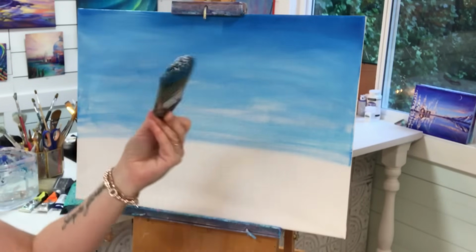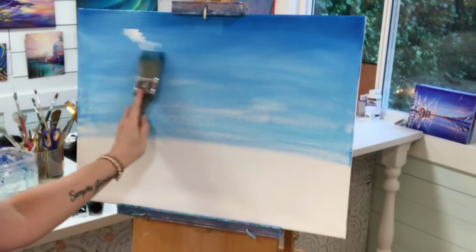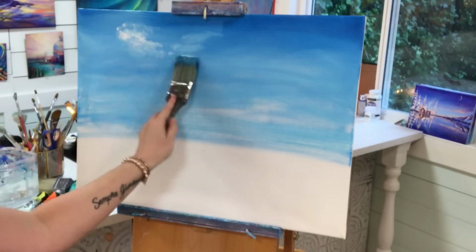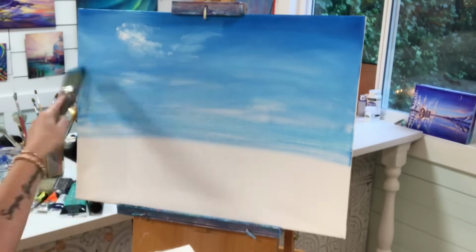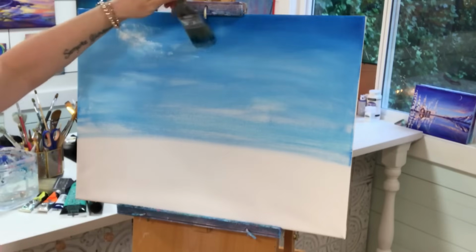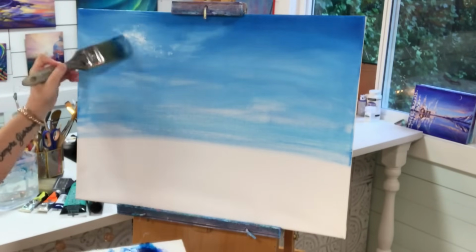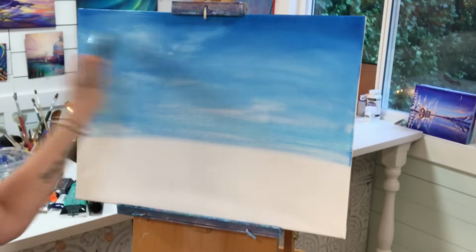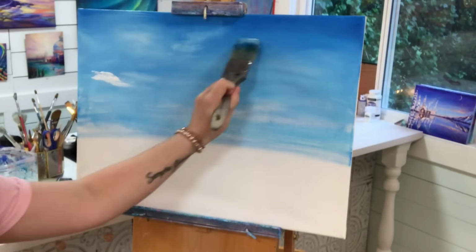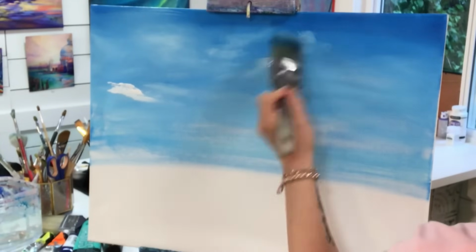Okay, now that our sky is finished, we can start coming in with our clouds. I'm using the same large blending brush. I'm going to tap in lightly with titanium white. The clouds are going to be larger at the top of the canvas, and they're going to gradually get smaller and smaller as they go down. So I'm tapping really lightly, and then I'm brushing really, really softly. And then I'll just keep on adding white to build it up.